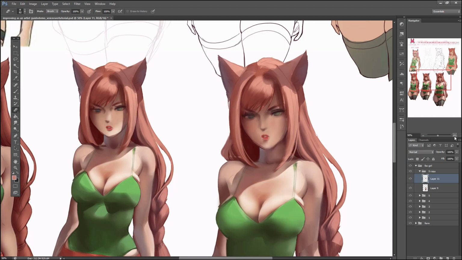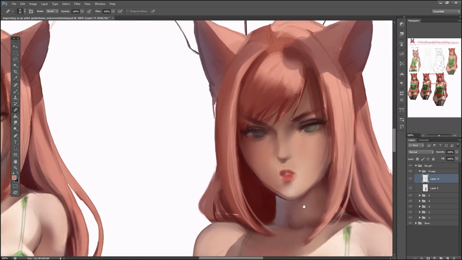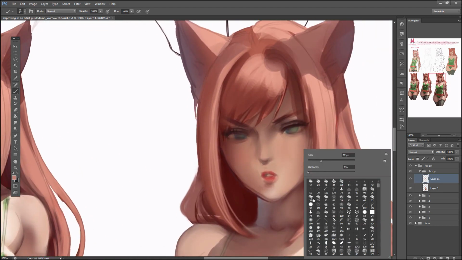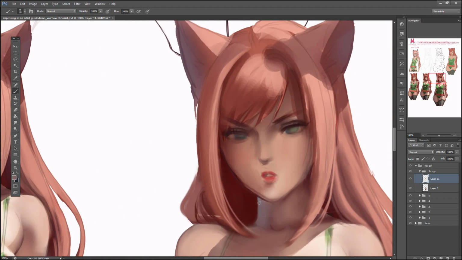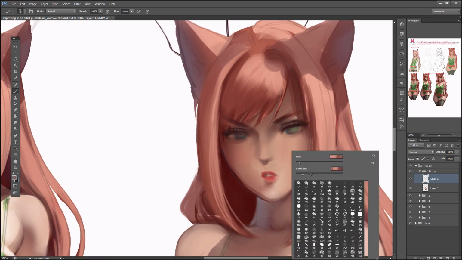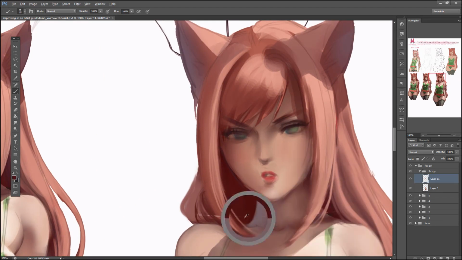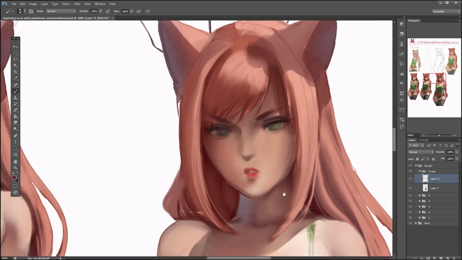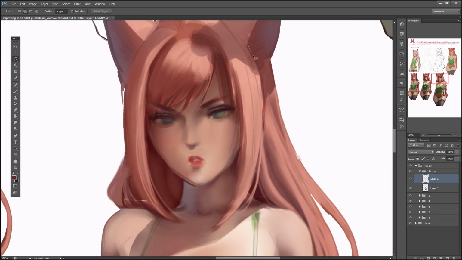Okay, let's see. Let's work on the head a little now that we kind of extended the neck. Probably need to fix quite a bit of things. Let's work on the inside of the hair here. It's quite dark, so let's put a bit of shadow in here, a bit of highlight in here inside the shadow, just slightly. And what I'm gonna do is highlight the bang here so that we can effectively add the shadow on the other side.